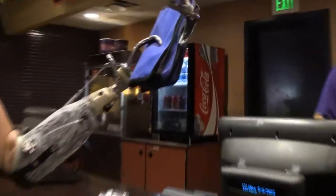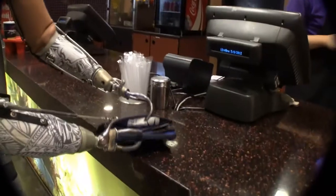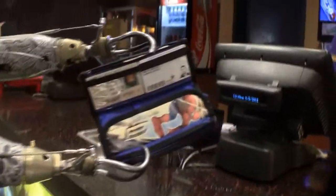I got this custom wallet from Swap Meet in Hawaii. This is Spider-Man 3.